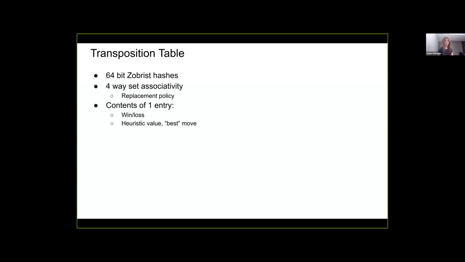We use an iterative deepening approach that I won't talk much about. The basic idea is to do depth-limited searches up to a maximum depth and iteratively do more searches from the root node, increasing the maximum depth each time. And at the max depth, we evaluate the positions with the heuristic function instead of searching further. And we use that information to guide the move ordering. Additionally, there's an age and a depth, which are used by the replacement policy. So think like most recently used or least recently used.